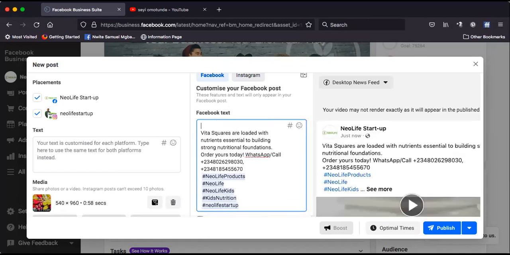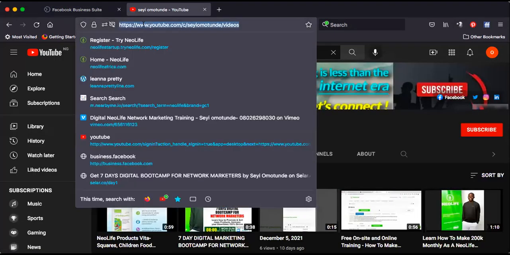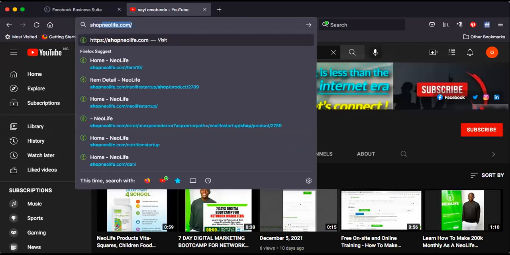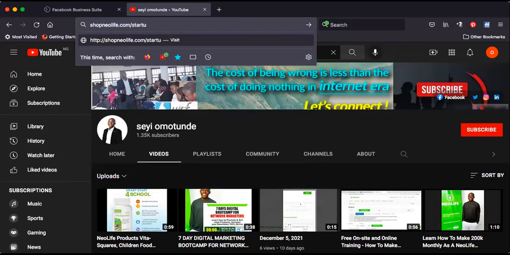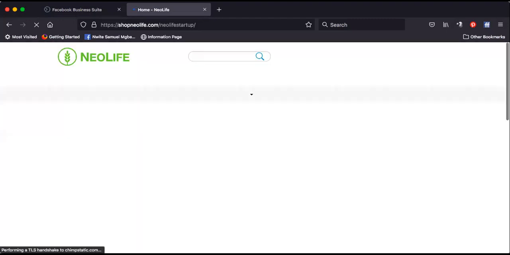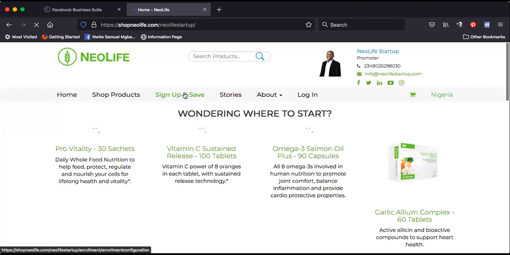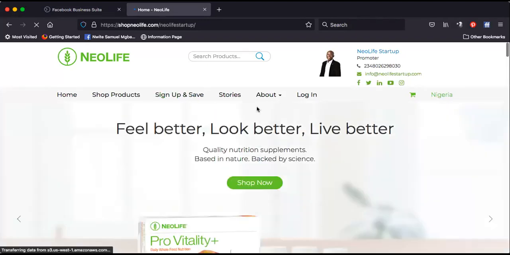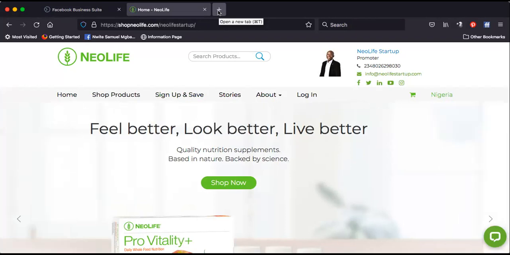Buy now. You know, in Instagram posts, people cannot click on the post, but people can click on the post on Facebook. So if you have a blog where you have that particular product, you can put the URL. If you have a website, you can put the website URL. But if you don't, just put your WhatsApp there. Because I have a website, and every New Life member will have a website too. Even if you are not New Life, for any business, apart from the website that New Life gives us, I have up to 10. You heard that right, 10. When we get there, I'm going to show you all that.